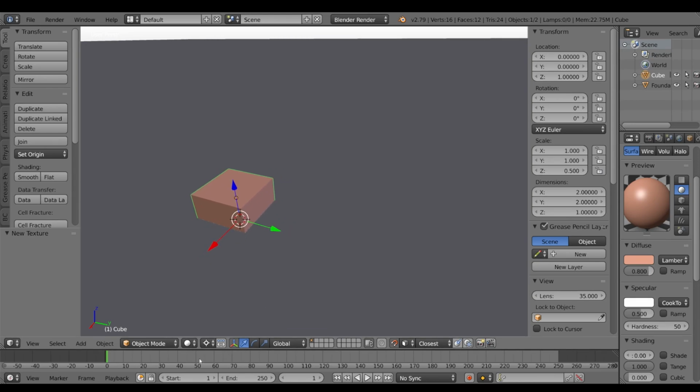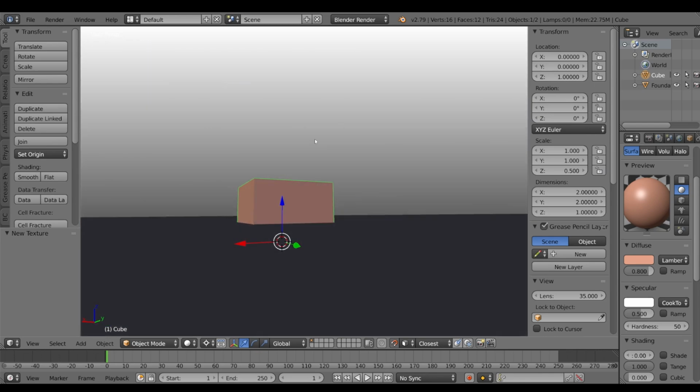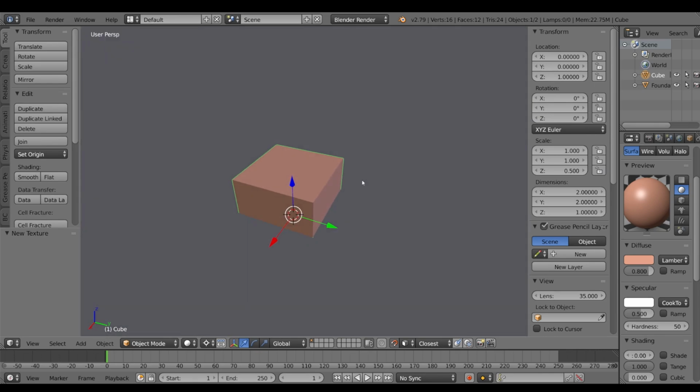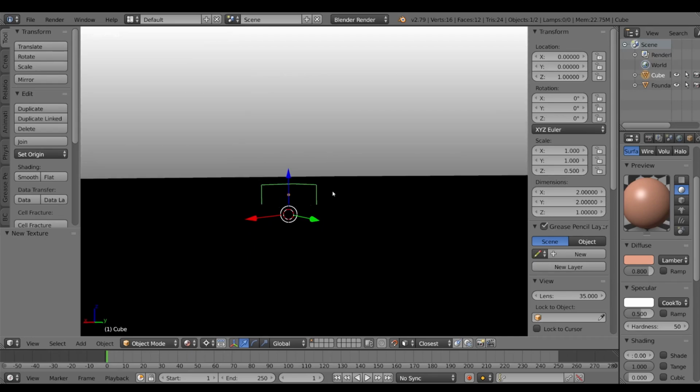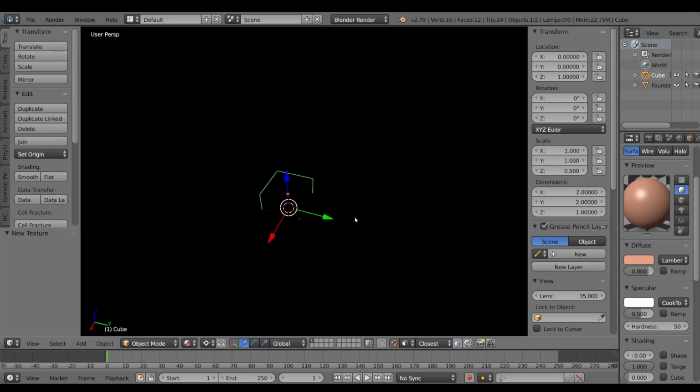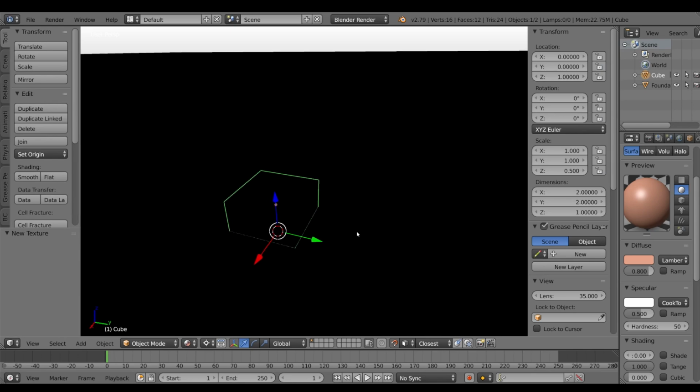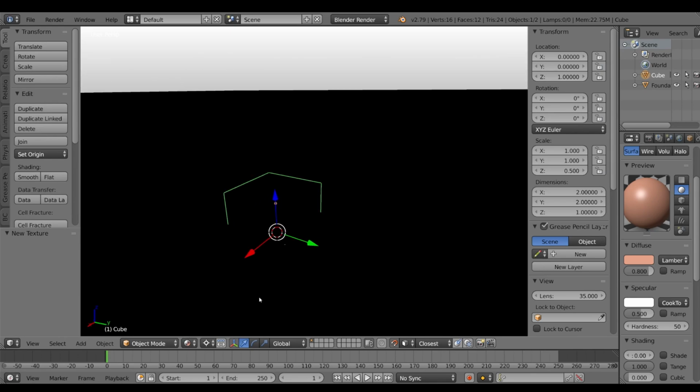Later on, we're going to change the viewport shading. So the viewport is basically what you see right here, like the 3D image. This is the viewport. Later on, we're going to click here and change to material. If we change it right now, it's going to be dark because there's no lighting, there's no lamps in the scene. But we will deal with that later.